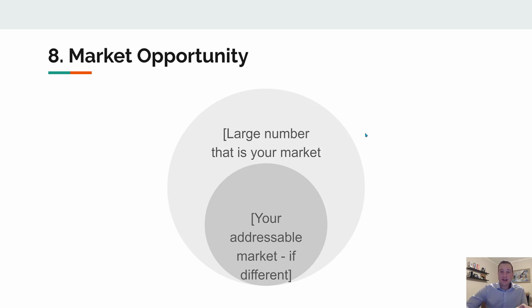The second an investor asks you a question about how big your market is, or you say there's 30 billion people on the planet, geez, I thought there was only 10 billion. Be able to back that up with some real data, have your research, have the sources for that, and memorize it so you can answer questions on the fly about how big your market really is.